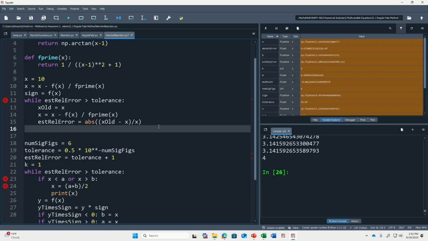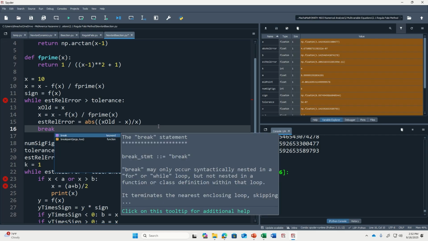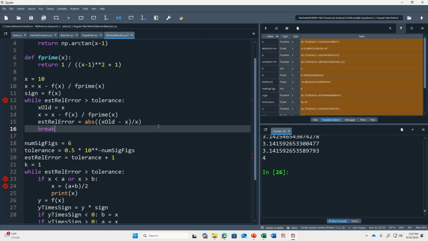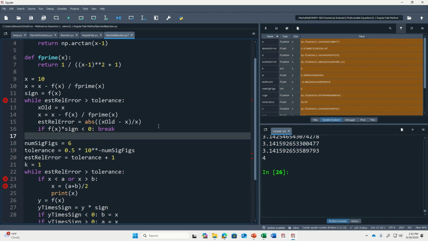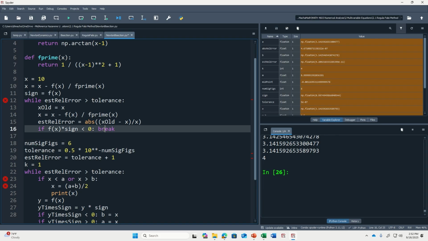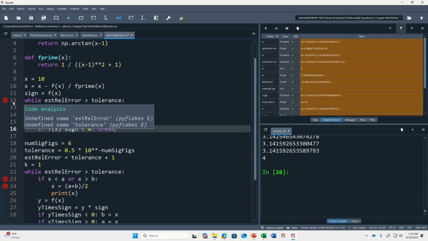But also, while we're doing the Newton method, we need to test if f of x times sine is less than 0, then I want it to end the loop. And I think break is the right command for that. I'm not 100% sure. I'm not a good syntax rememberer.